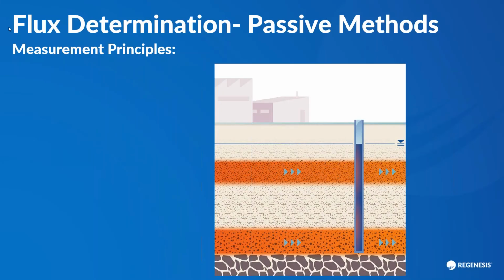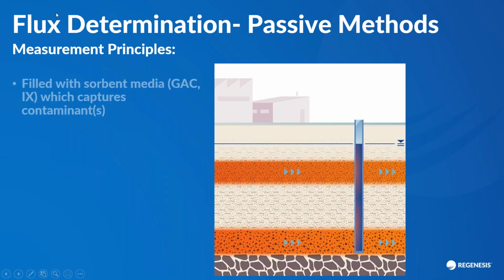All right, thanks, Craig. So now that Craig's painted this picture of the different methods that are available to measure and quantify mass flux, and highlighted the importance of using direct measurements, we'll first take a step through how these devices work. How do passive methods of measuring mass flux and groundwater flux work? All of them share some common elements.